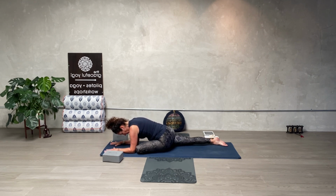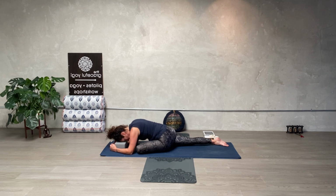I do love yoga. I go in and out of Pilates yoga. Right now I'm very much into doing more yoga, but gentle yoga. So I'm breathing into this. Maybe I bring my yoga block and put my forehead nice and gentle on top of that yoga block and just kind of release into that right hip. Draw the belly back. Shoulders are relaxed. And now gently come on up.